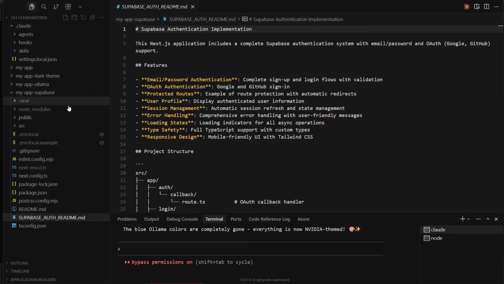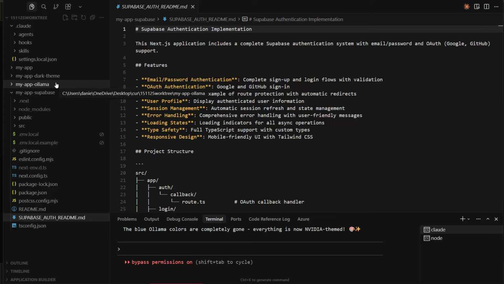And then finally, you just tell Claude, okay, now all 3 features are working. Now please merge them. And what Claude is then doing is proposing different kinds of merge strategies, because I asked Claude, what is the best kind of merge strategy here? And Claude then suggested, okay, we should start with the theme first, merge this into the main, and then based on that, we merge the Supabase authentication, and lastly, we merge the Ollama integration of the app. And that's basically what happened.